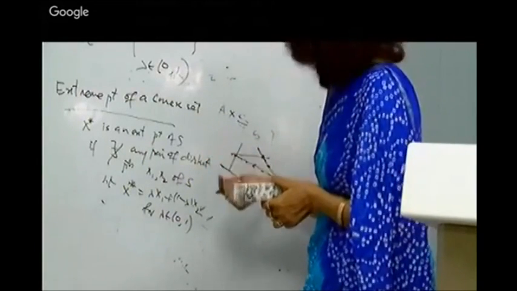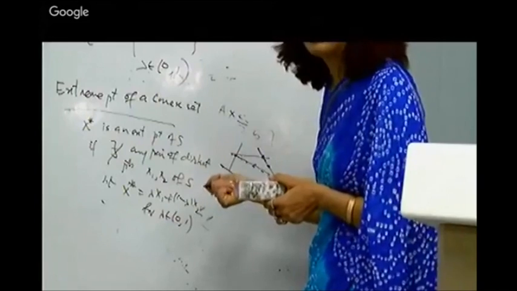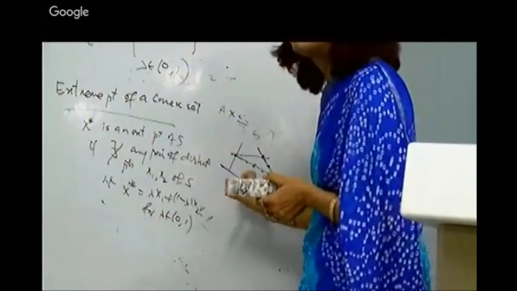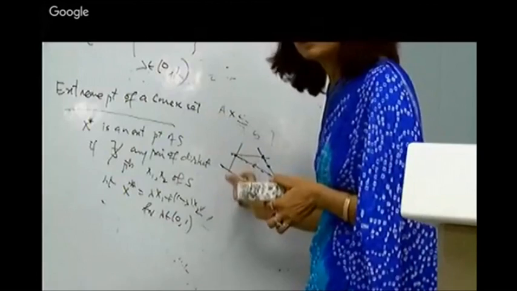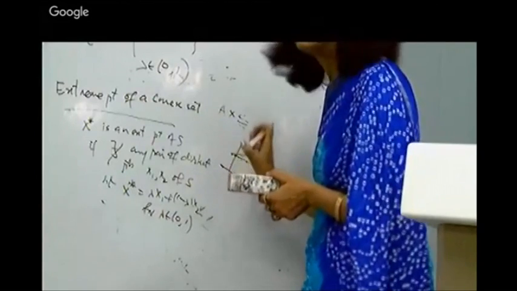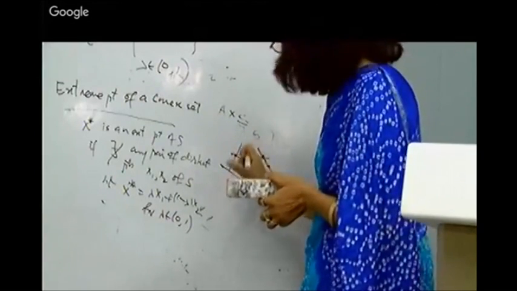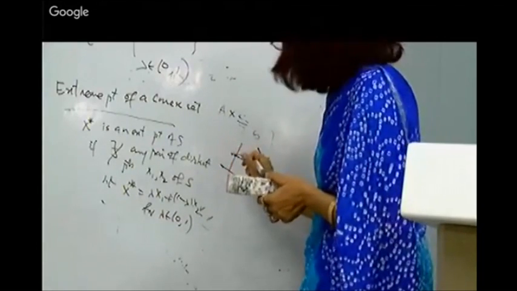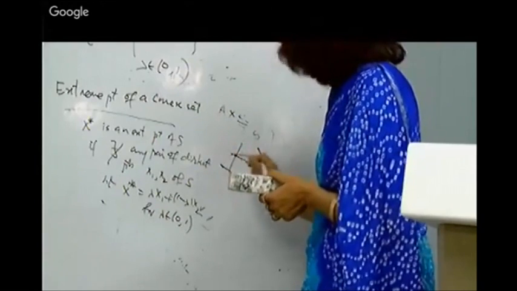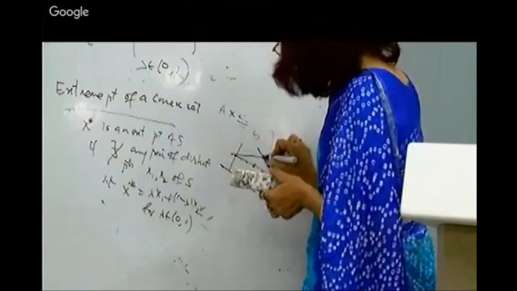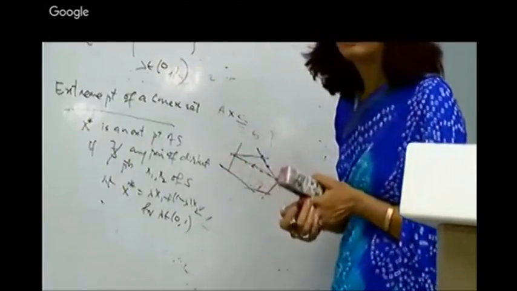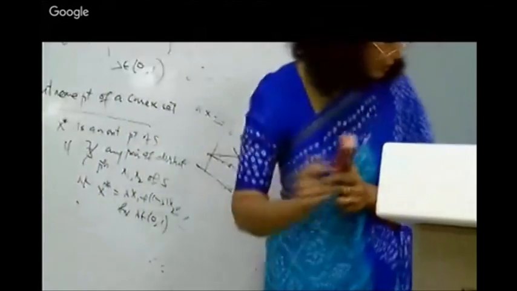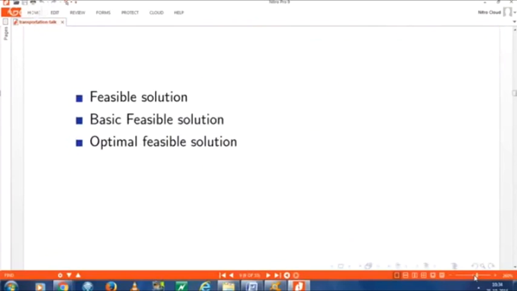And so what are the properties now? Main property of LPP, that is, if the problem is feasible, if the set is non-empty, then definitely it has at least one corner point. And optimal solution never occurs in the interior. It occurs on the boundary first of all. And on the boundary, even if it occurs on boundary, suppose this whole edge is optimal, but at least one of the corner points will be optimal feasible solution. So that is the property which helps us in exploiting this.